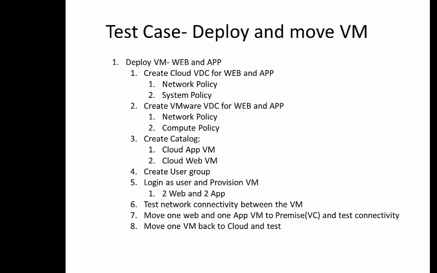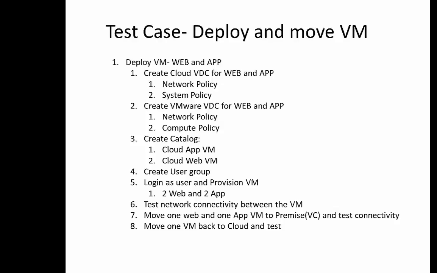After that, we log in as a user and request VM provisioning. We'll do multiple of them. As I said, VLAN 10 and 11 don't exist, so we'll also provision one in the management VLAN 17, just to show that the networking works fine, and you can log in via RDP and ping back. Then we'll move a VM from the cloud back to the vCenter, or your private cloud.